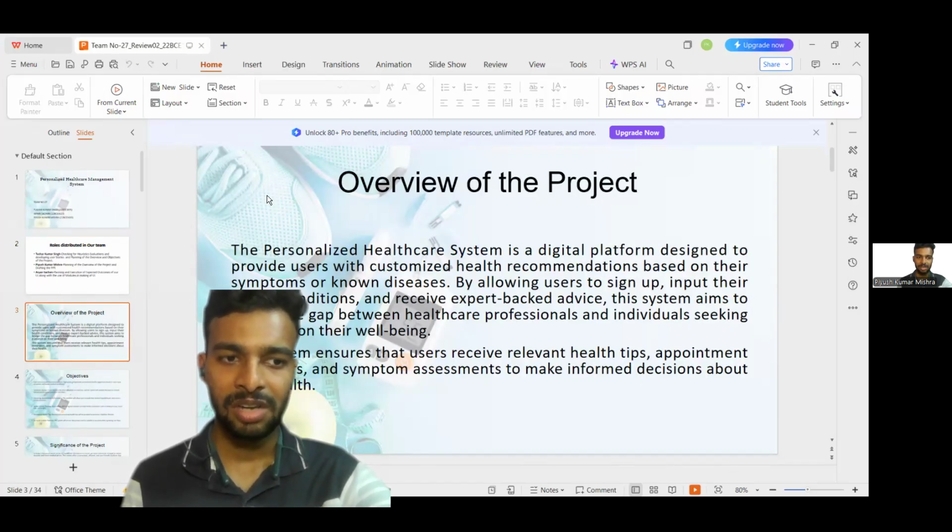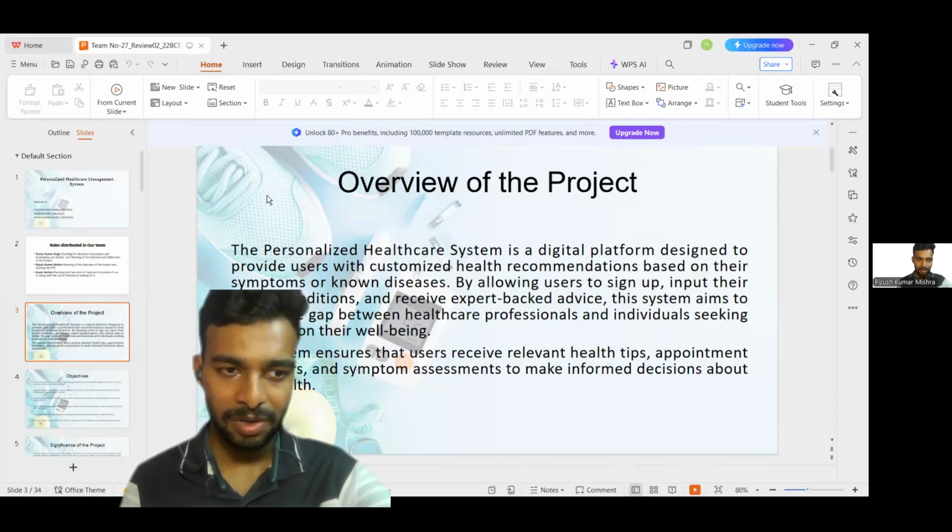This personalized healthcare management system is a digital health platform developed to offer a streamlined, intelligent, and patient-centric experience for individuals seeking proactive healthcare solutions. As healthcare becomes increasingly digitized, the need for personalized health guidance grows.